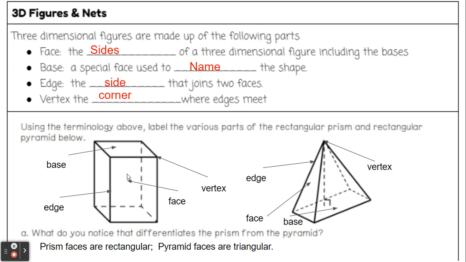So this is a rectangular prism. The reason we call it a rectangular prism is we name everything by its base. If its base is a rectangle, that's what it's going to be. And then we name it by its faces. So the base is a rectangle, the faces are rectangles, so that makes it a rectangular prism. The vertex is the corner. We've got our face, which is a rectangle. So again, our base is a rectangle, our face is a rectangle, so it's a rectangular prism. Here, my base is a rectangle, but my face is a triangle. So this is a rectangular pyramid because a pyramid is built of triangles. A prism is built of rectangles.